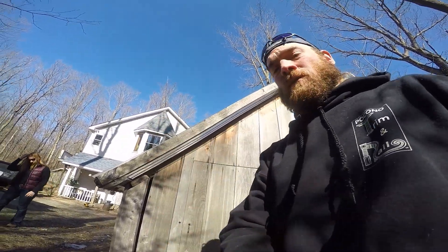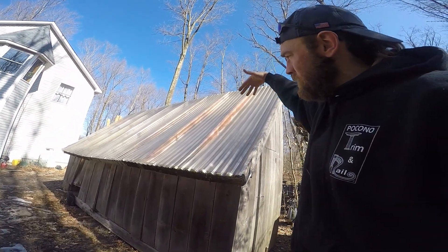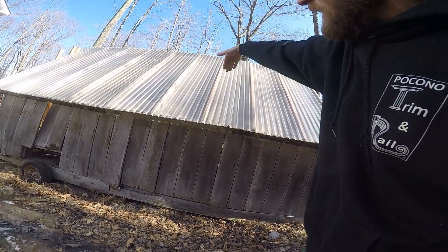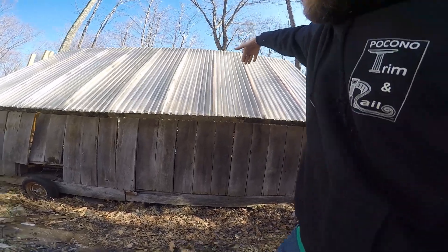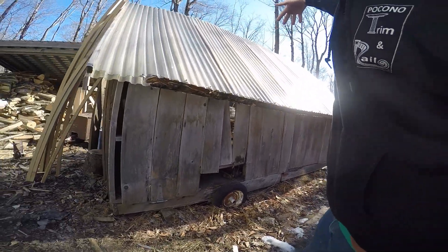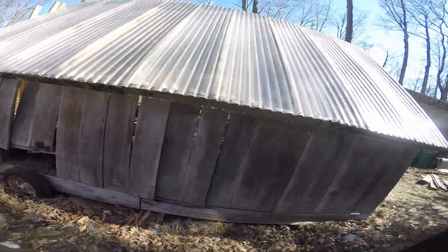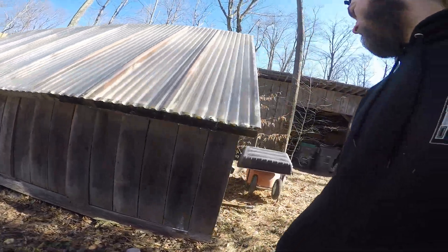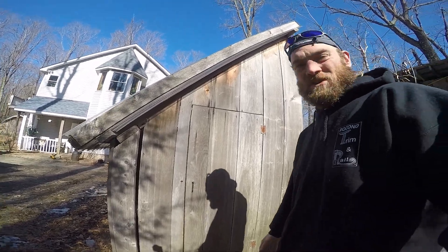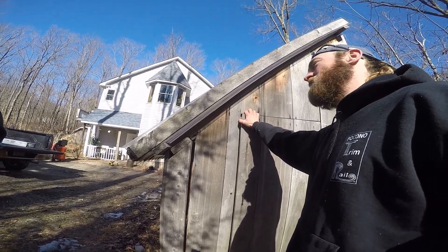Right now you can see the sun is shining on it — it's early morning, catching the early angle of the sun. As the day goes through, at noon it's pretty much right in line with this, catching full rays of the sun. And as it comes across at the end of the day, it's still catching the sunlight over this direction. There's so much to say about this thing, it's hard to follow one particular direction.